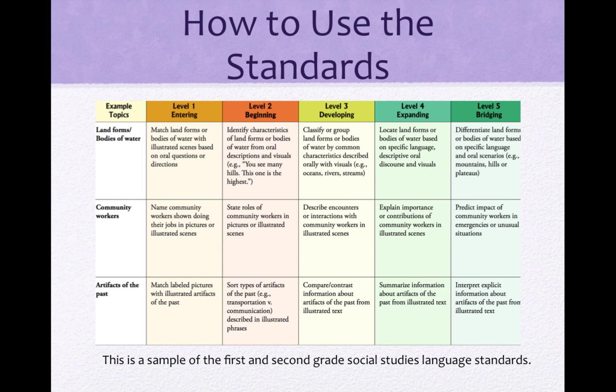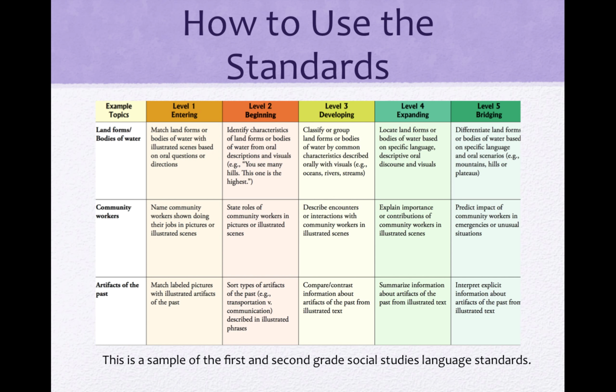You have the levels across the top, which is what would come from their score report. Most students in our school are going to be probably level 2 or above. By the time they get to level 5, they're borderline about to move out of the ESL program. So you would take their level and look at that level and maybe the next level up, and that's some examples of what they should be able to do in the topics that they're covered in that subject.